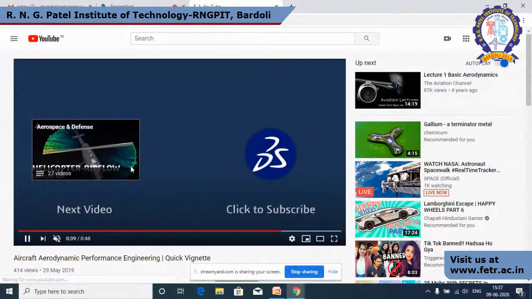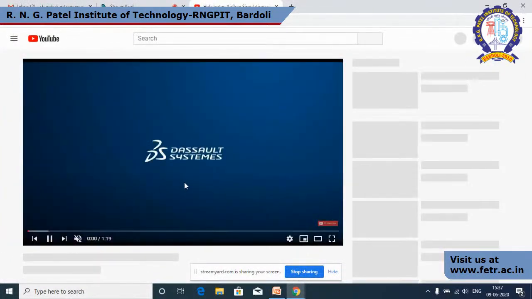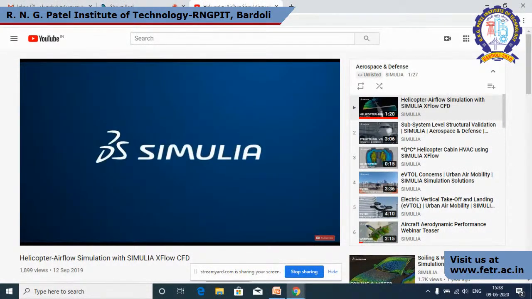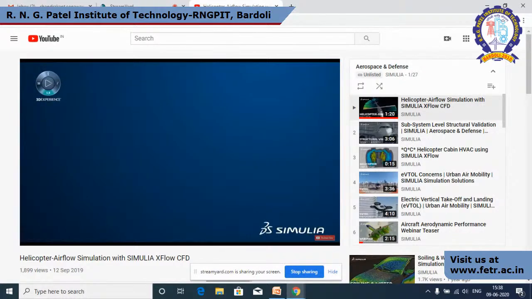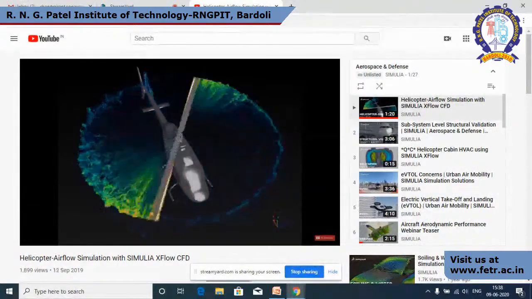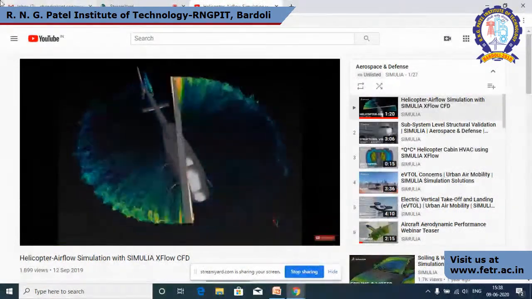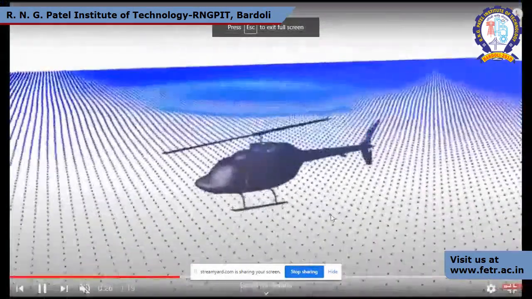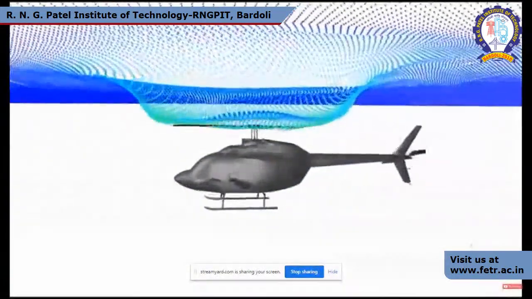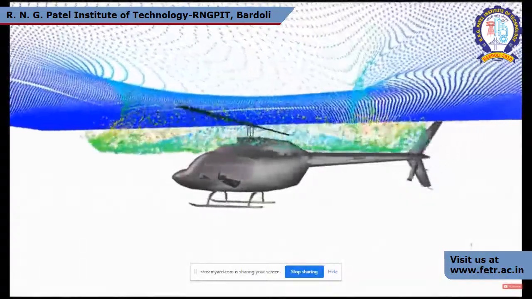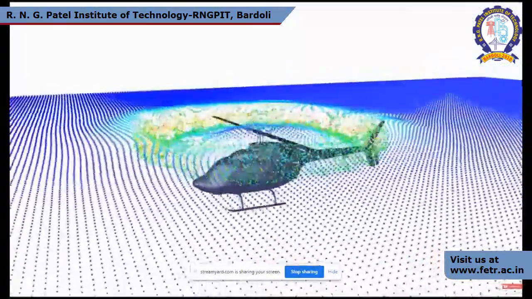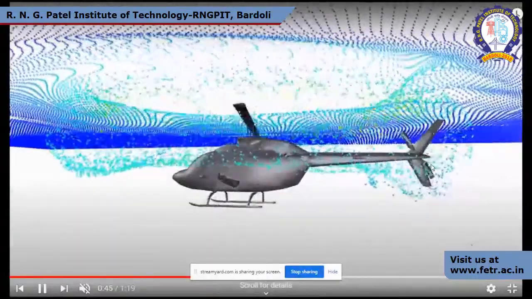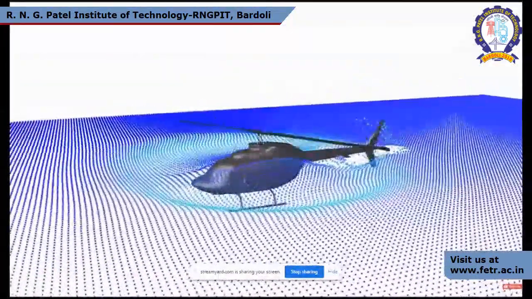I can also have this helicopter simulation. All these kinds of things are available on YouTube. Okay, when the wing rotates, what kind of contours appear? This is how we do the CFD, how the flow is generated, how the lift is created. So this all will help us to design a proper helicopter, not only the front wing but also the back wing, which will help us for maneuvering purposes, the gyroscopic things.